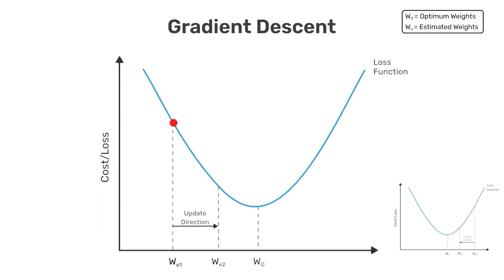Referring to the plot on the left, if we compute the slope of the loss function at the point corresponding to the current weight, we can see that the slope is negative. But you can also see from the figure that in this situation, we would need to increase the weight to get closer to the optimum value indicated by W_0. So we would need to move in a direction opposite from the sign of the gradient.